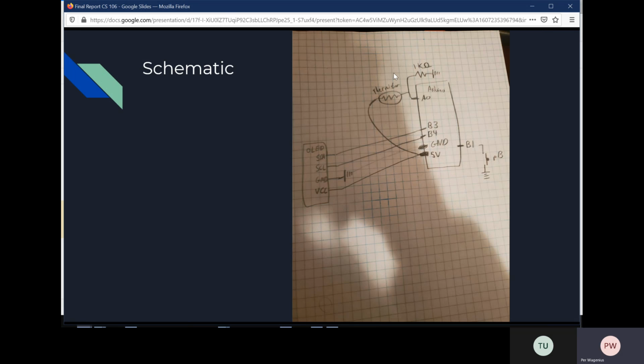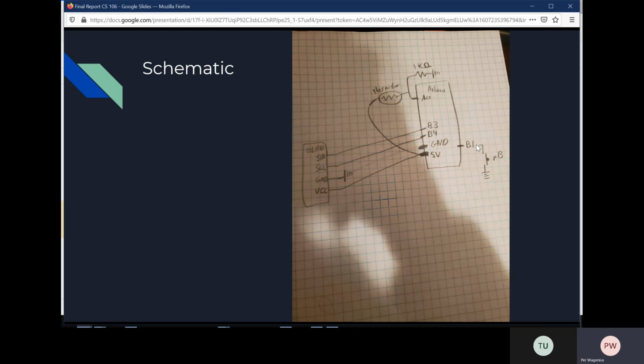The thermistor setup is that voltage is supplied to one side of the thermistor, and the other side goes to a 1 kilo ohm resistor that goes to ground, so that we detect the potential between the thermistor and the kilo ohm resistor. Depending on the temperature, that will vary between 5 and 0, so we can find out what temperature it is.